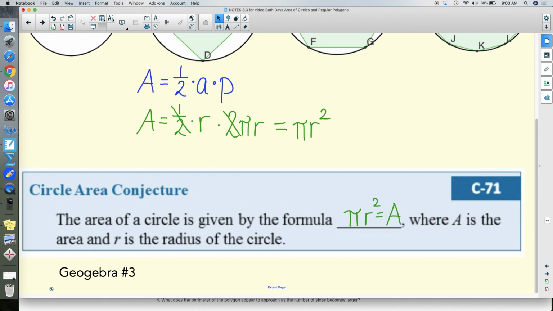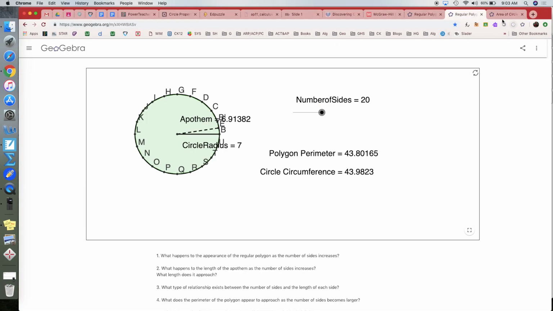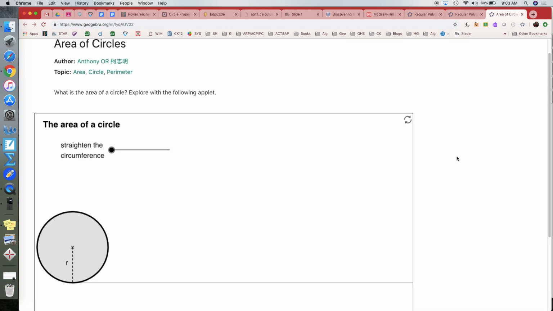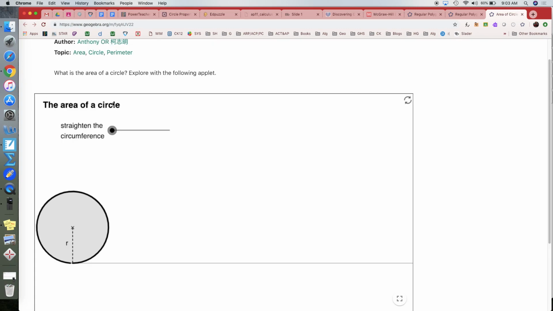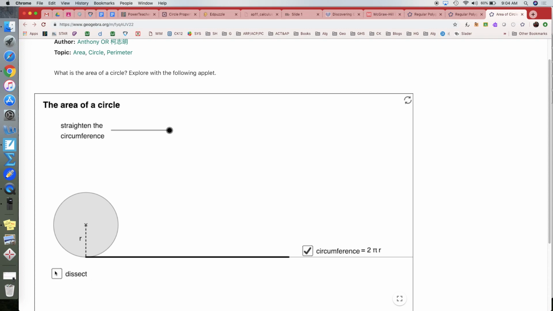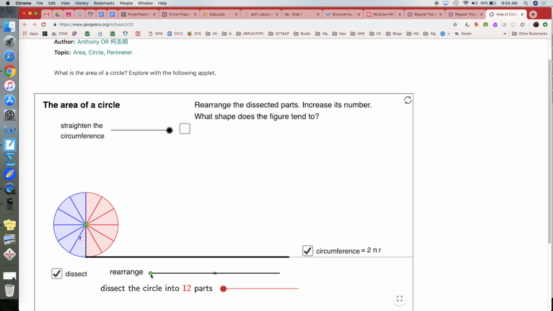There are other ways to get that. And so some students say, I'd like to see those triangles broken up so that I can see how that becomes pi times radius squared. So we will briefly just take you to one where they do that. In this one, they actually take a circle. And first they just straighten out its circumference so that you can see where that would land if we stretched out its entire perimeter. And after we have that in place, then we could dissect that triangle into lots of different triangles.